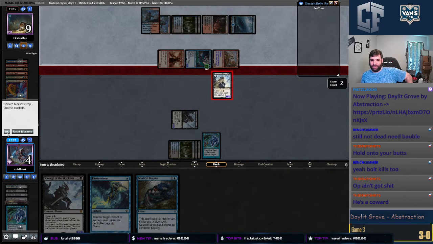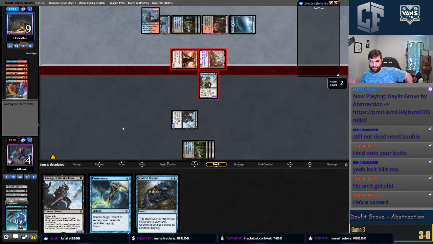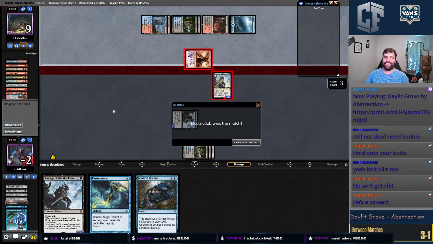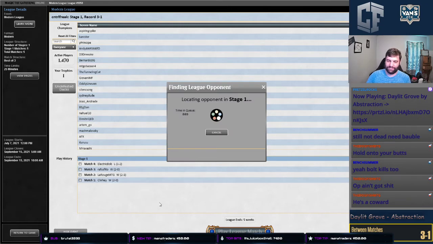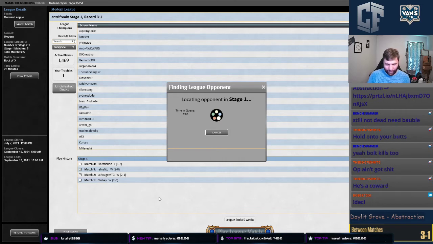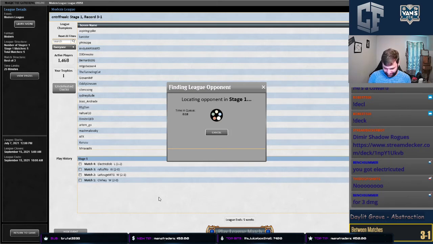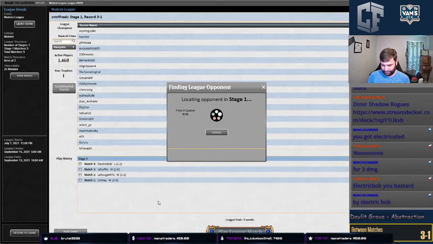Be so mad. Ah, come on. Oh, man. What is this place? Slow roll me like that. Got electrocuted. Is that what we're calling it? Electrified. What is this place?